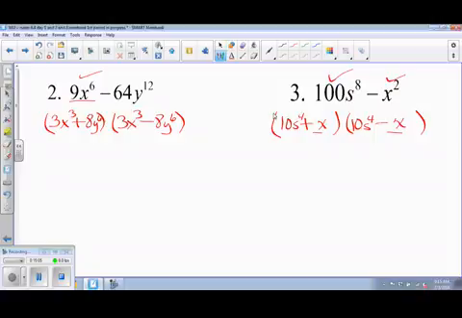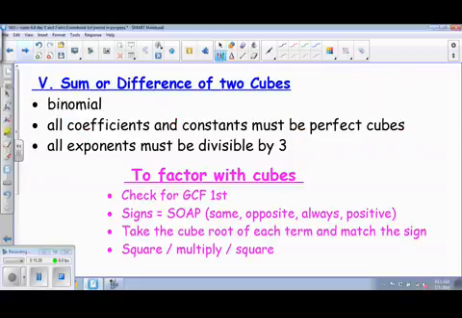The next one is the sum or the difference of two perfect cubes. Okay, now, this is going to be just a pattern that you're going to have to memorize. Okay, I don't have any special neat way to show you that you could do AC method or anything like that with it, but you can't. Okay, these are cubes, they're different. So the sum or the difference, now this one could be plus or it could be minus of two perfect cubes. You have to know what a perfect cube is.